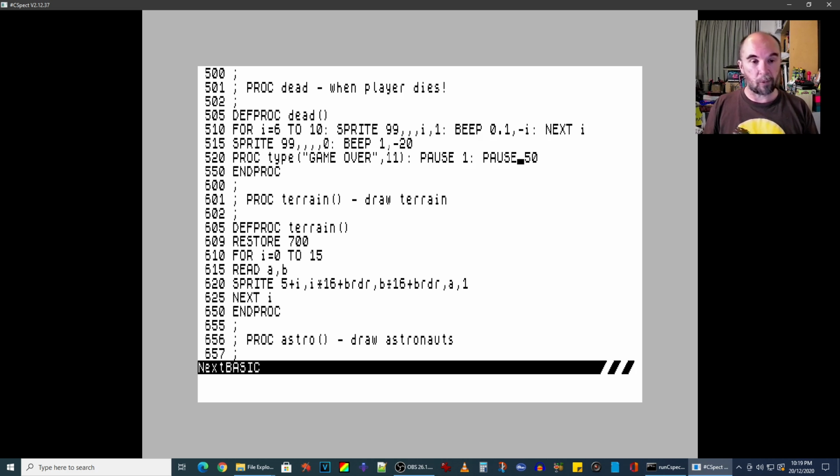Okay, now the reason I'm using pause 1 and then pause 50, the pause command will basically pause for so many, I guess, microseconds, or tenths of a second, I'm not quite sure off the top of my head, but sometimes it gets exited if a key's pressed. Sometimes while you're playing a game and you want to use a pause command just to have a bit of a delay before it moves on, the key presses tend to still be in there, like buffering, and it causes the pause just to blink straight out. So by having two pauses, a pause one and then another pause, the pause one usually catches that, and then the second pause will do what it's supposed to do.